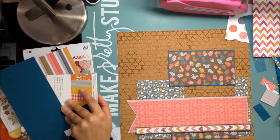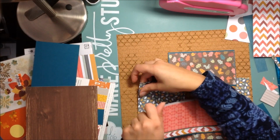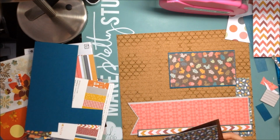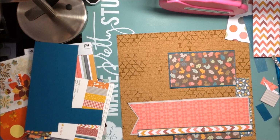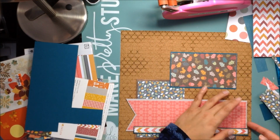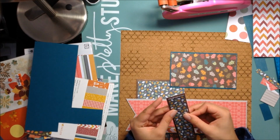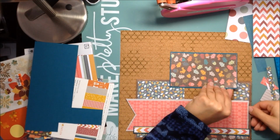It's always great to follow a sketch because you have a starting point, and you know where to start your layout. So you're not just kind of sitting there and saying, what do I do, where do I start? You know where to start. So it makes the process a whole lot easier. I find myself, with these projects that I do for Sketch and Scrap, they come together really easily. Like, I don't struggle with them. I don't have a hard time figuring out what I'm going to do. The sketch itself kind of tells me what to do, if that makes any sense. But yeah, it's really great.